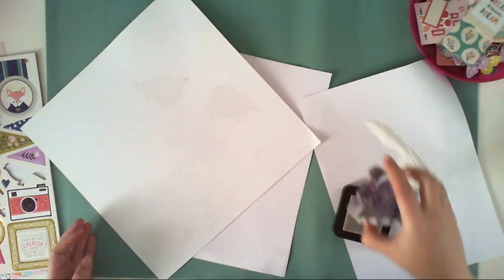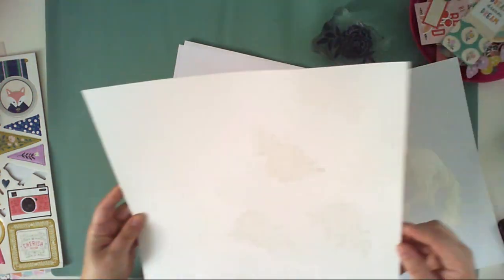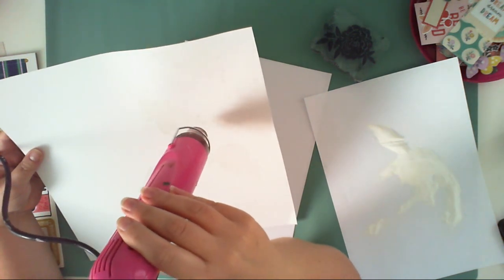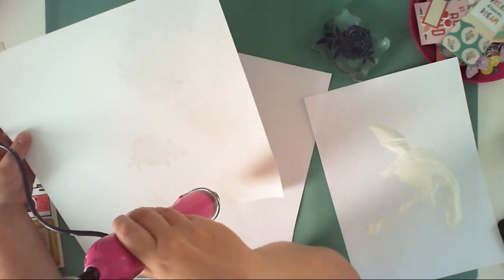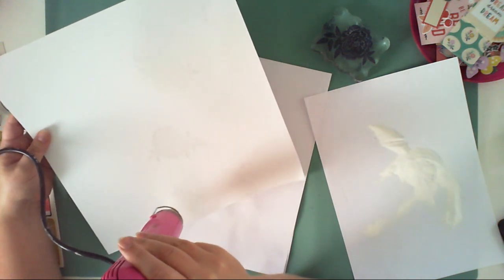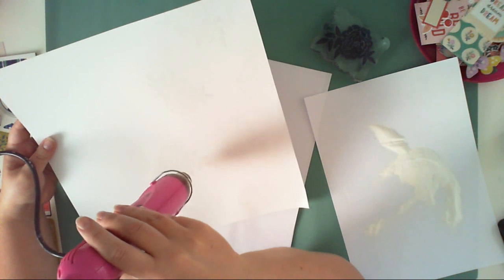I am stamping all over my background using embossing ink, because with embossing powder you need a sticky ink so the powder will stick to the surface. I am working with a thick marshmallow base cardstock that was included in the color cardstock add-on kit. I really like working with this cardstock because it's made for mixed media — that's why it's heavy.